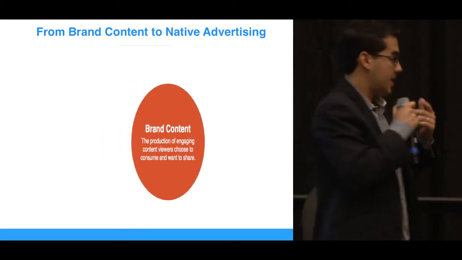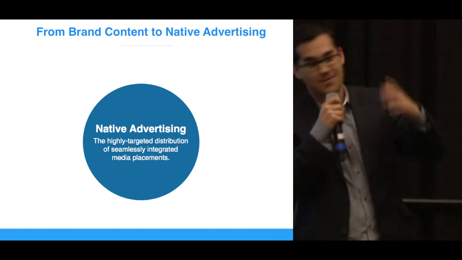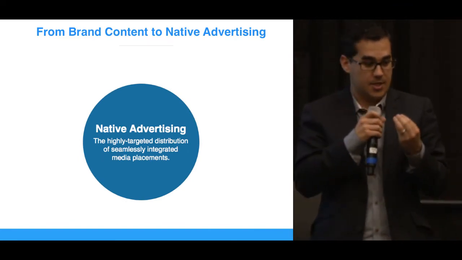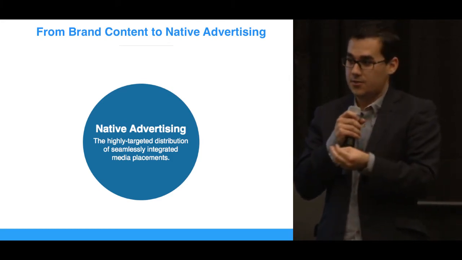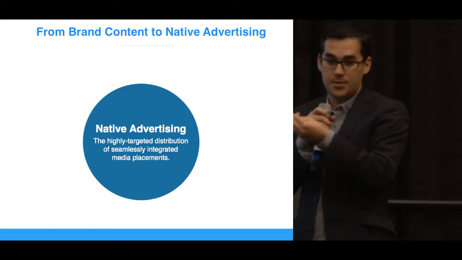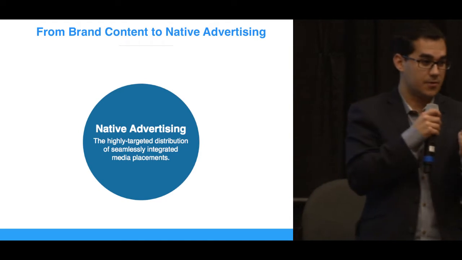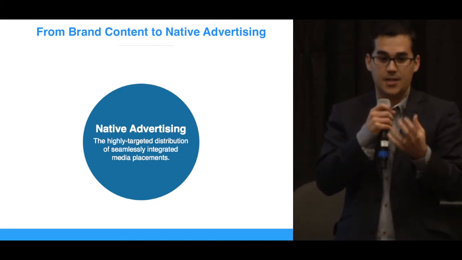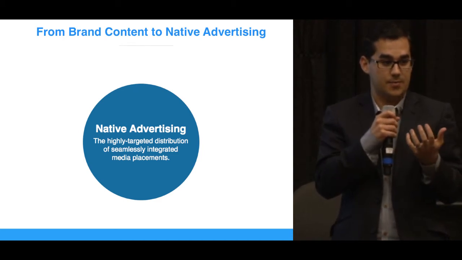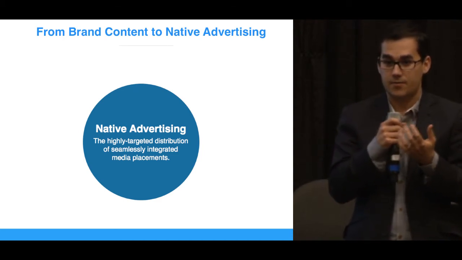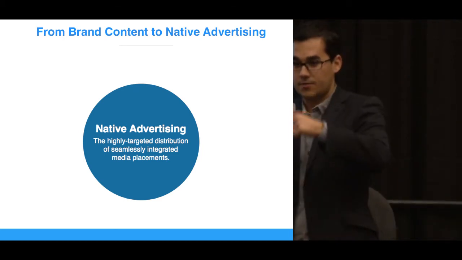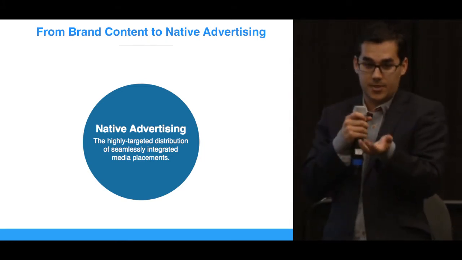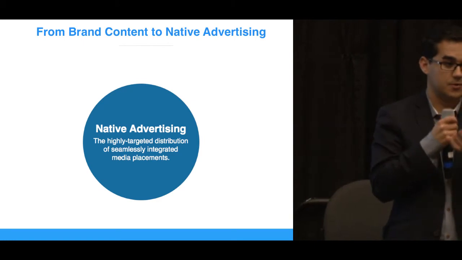The way I define native, which I agree with your definition and I have another definition, so I don't disagree, is that if you take whatever the atomic unit is of a site, so on Facebook it's a story, and on Twitter it's a tweet, and on YouTube it's a video, on Forbes it's a story, on People it's a story, if you take that atomic unit and you just make that the ad, that's how you do native on any website. So native on Forbes.com, as you scroll through the feed on your phone, is a sponsored story in the news feed. Native on Facebook is a sponsored story. Native on Twitter is a promoted tweet.